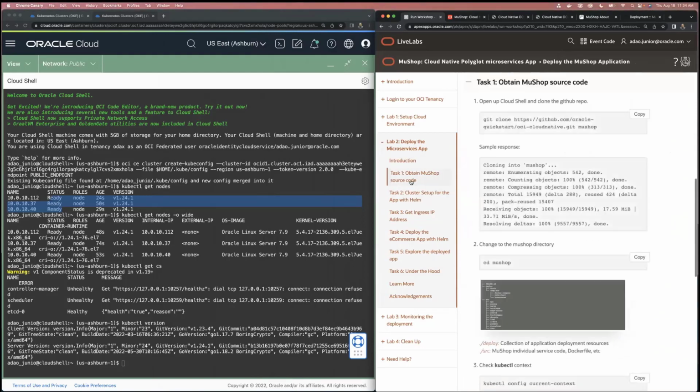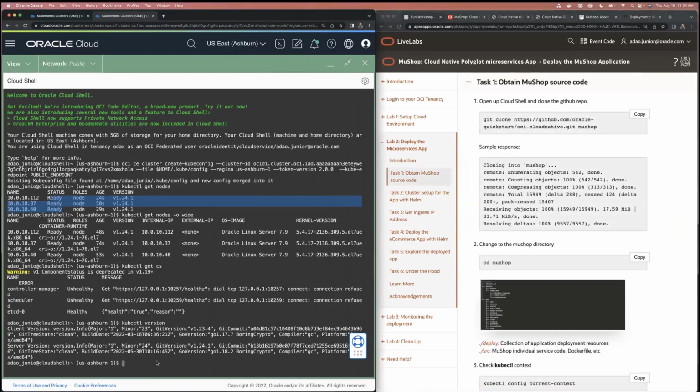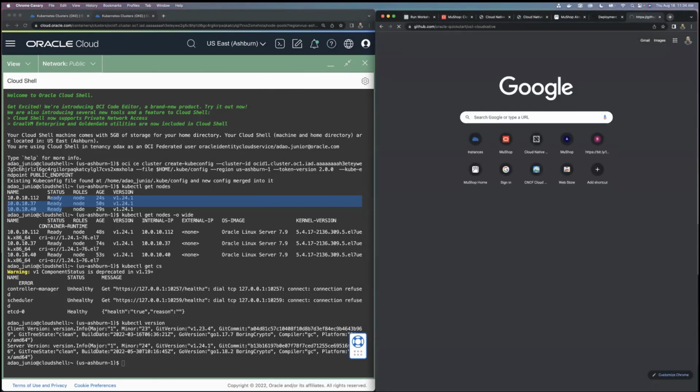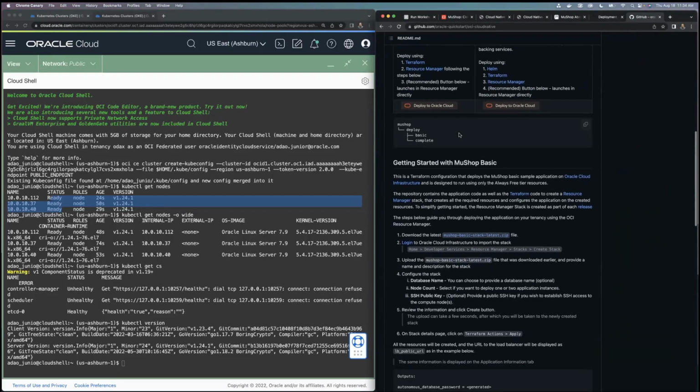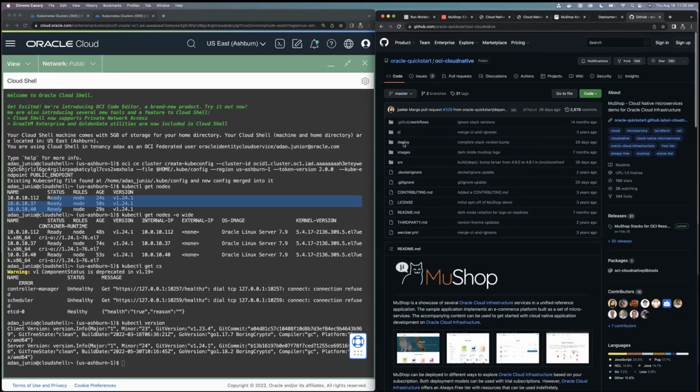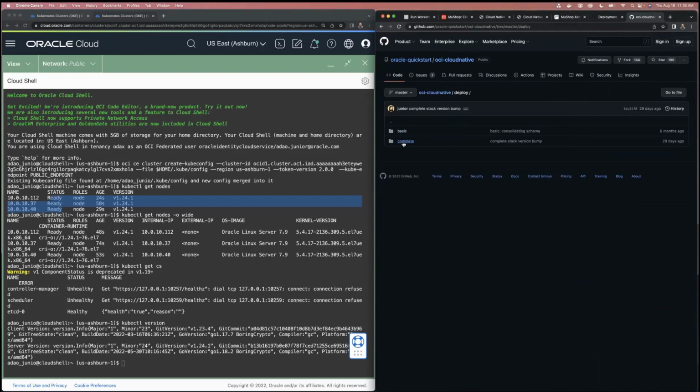To deploy the app, the first step is to get the source that you have. That's the repo. If you want to check the repo of JSON here, that's the repo. Inside the deployment folder, that's for compute, not to deploy. That's really basic deployment, for use if you're on free resources, like a free tenancy.